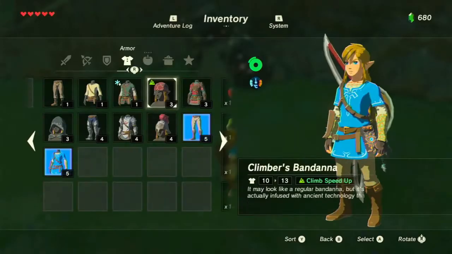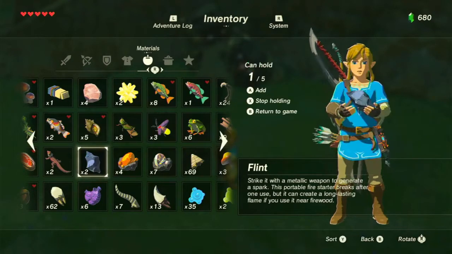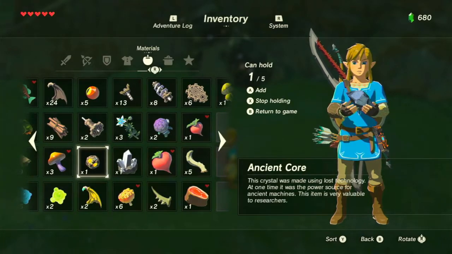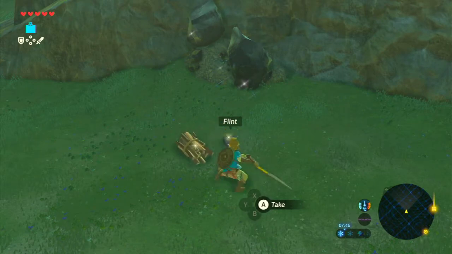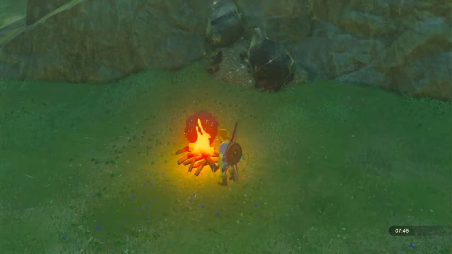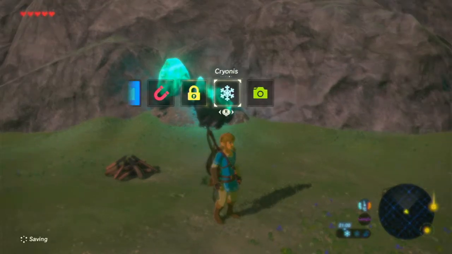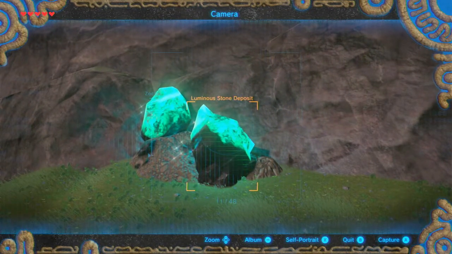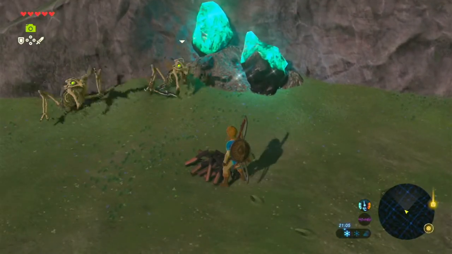I guess I could... Here, let me just start a fire to show you. Let me just get out some flint and some firewood. Just drop that there, and then this should work. There we go, and let's sleep until night. And there they are, looking very cool. Let's just take a picture of that. They look like normal ore deposits, but they are very different.